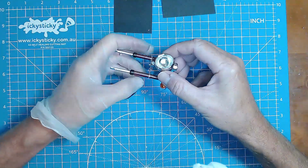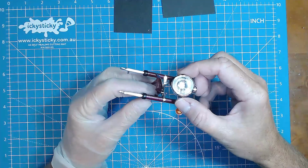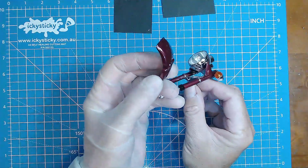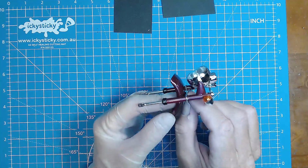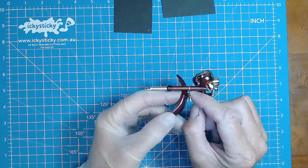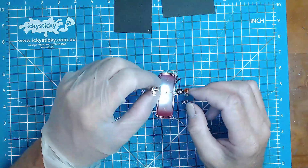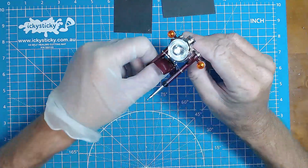There's two pins in there. Well, there we go, dropping it. Okay. Yeah, it's just going to sit in there like that. Get the dropsies, good timing, hey. There we go. This here. There we go, that's it. That looks good. Yep, that's going to go on just like that.